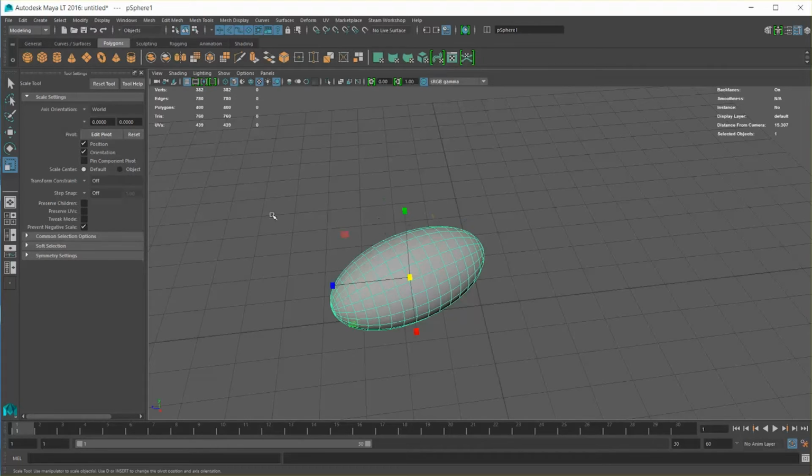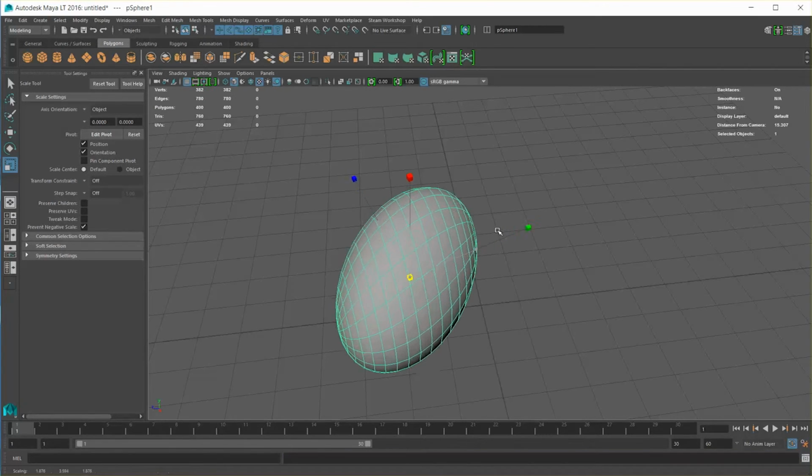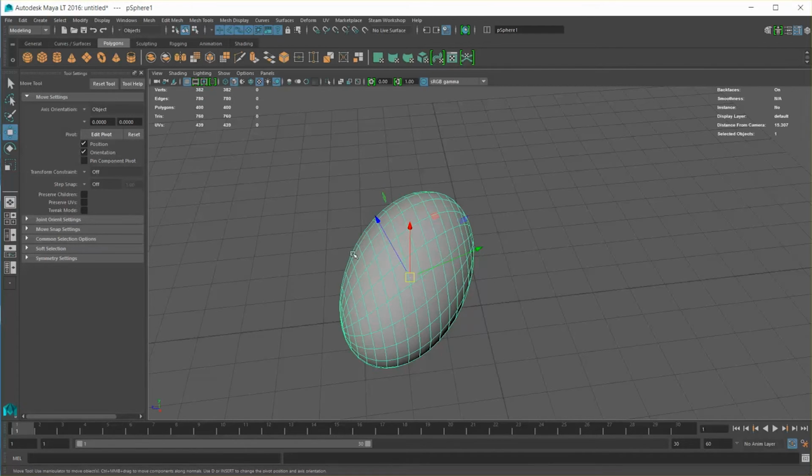If we select world, this means our coordinate system is with respect to the world XYZ. So now we can see our center, or our pivot, is aligned with the world. Now if we select that back to axis, or object, or local, we of course have this sort of distorted axis that's more in line with the orientation of our object, or its local coordinate system. This is particularly important when we want to translate an object.